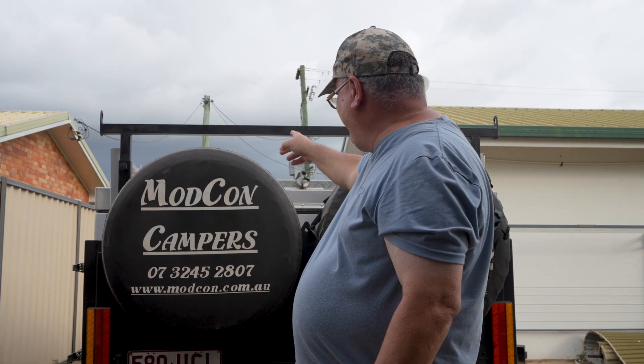I went for a bit of a drive around and I am really, really happy how the brakes are performing. I've never had the brakes work as good. I don't know if you can see behind me what's coming, but that's a really dark rain cloud. Before that thing arrives, I'm going to back this back into the garage, put it away, and call that a completed job. That was very successful.